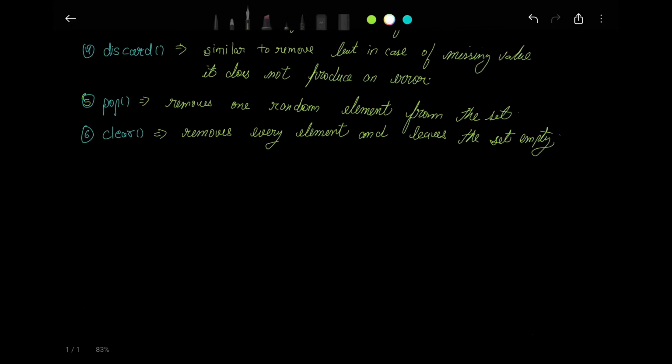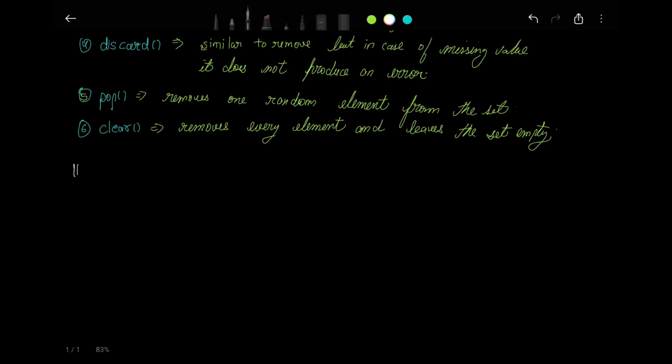After set methods, we have set operations also. The very first operation which we have is union.